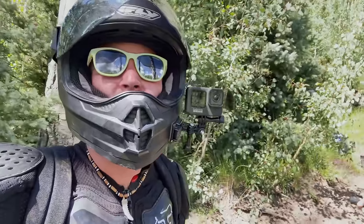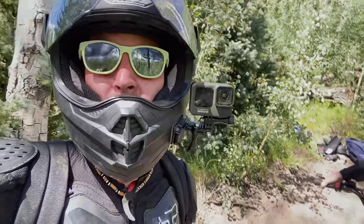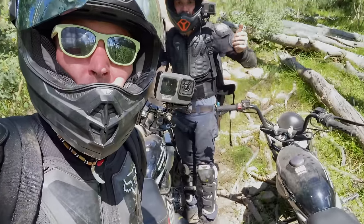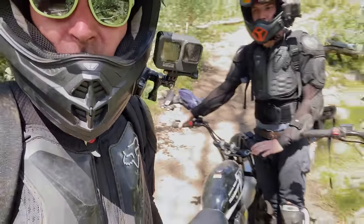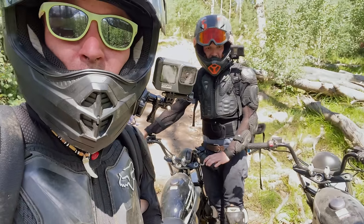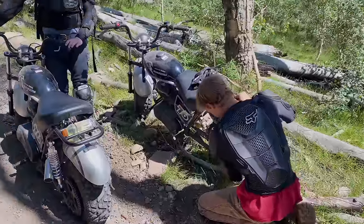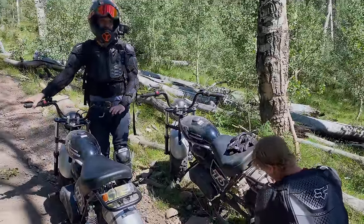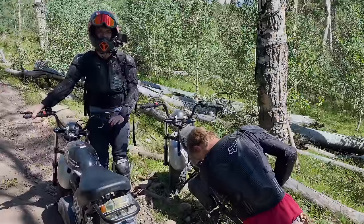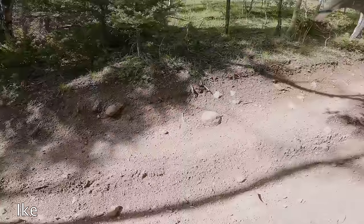The MTD is doing awesome. It is an absolute beast now. But we've run into one more problem. The boys are stuck on the trail. The chains were loose. It popped off. We're fixing it right now. You about done, buddy? Yes, sir. Tighten the axle nut and we should be good. Half mile down. Who knows how much to go. All right, let's get on the trail again, guys.